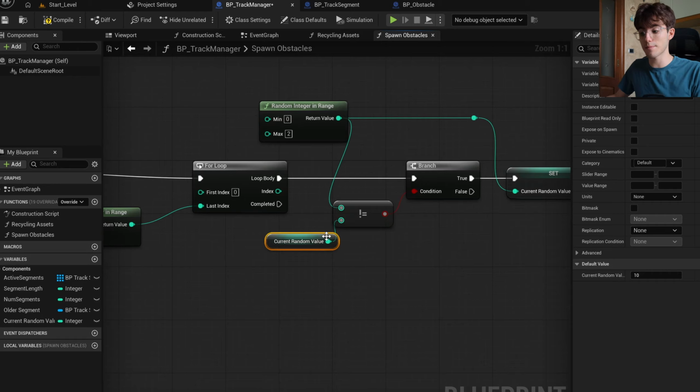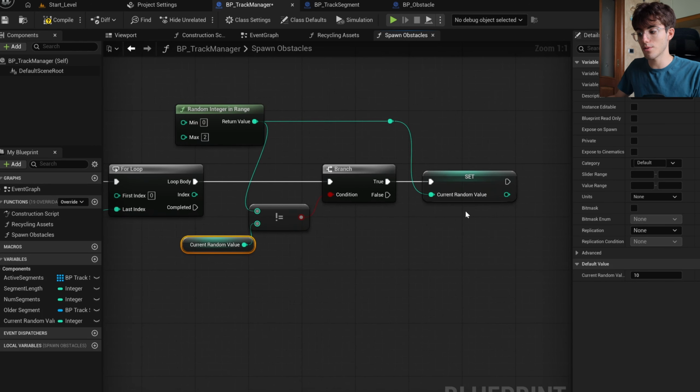Basically the first time our current random value is 10, so of course it is not equal to our random value. But the second time we have already set our current random value, so it's maybe 1. And so if the random integer output has 1, we don't use that value. If it has 0 or 2, we use it. Why this? Because otherwise you have 2 obstacles in one single place and that can create some problems, and we don't want that.